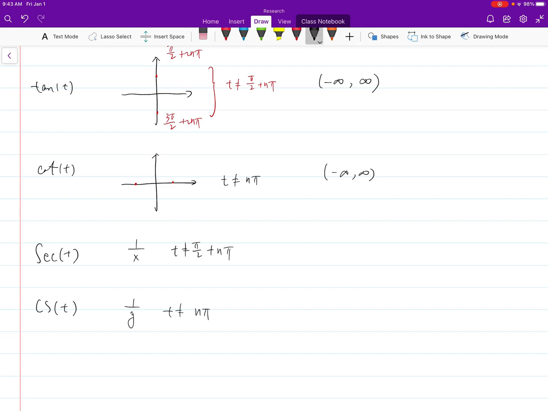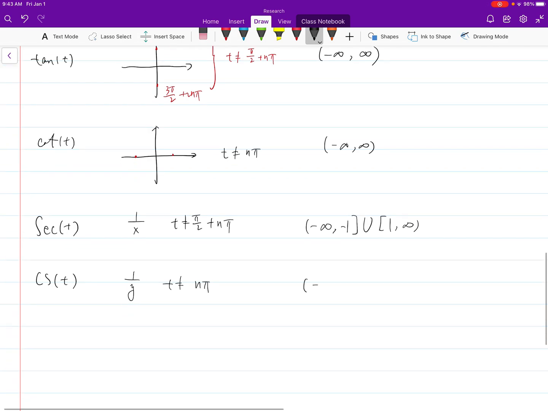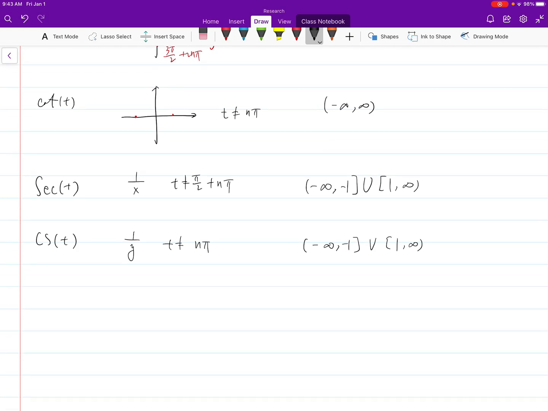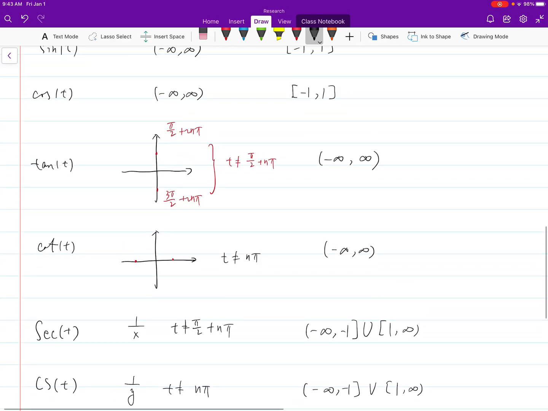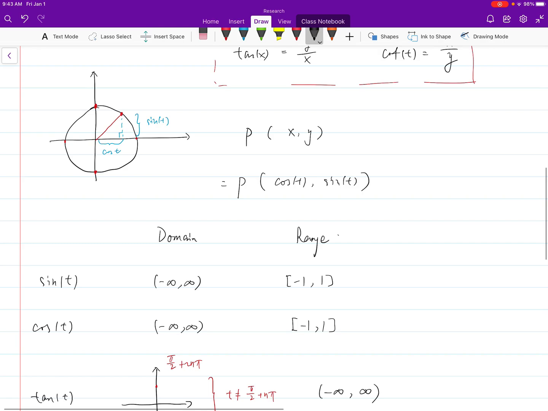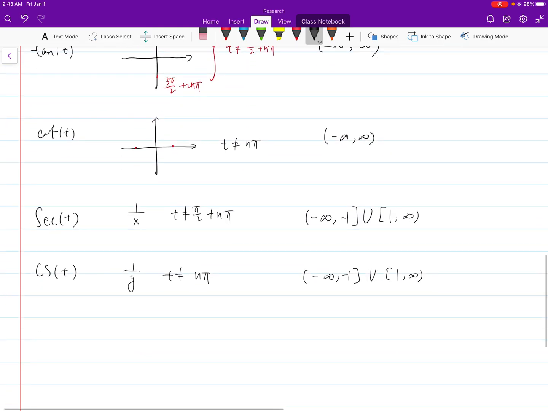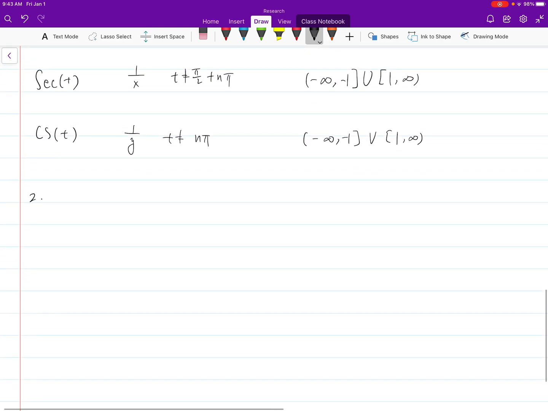Okay, the range, it's 1 over cosine, and you know cosine is always less than or equal to 1 in absolute value. Therefore, this one is always bigger than 1, and this one can be less than -1 if you have negative values. Same thing for this. Okay, that's the definition of all the 6 trigonometric functions, this time defined using a real number t instead of the angle theta.